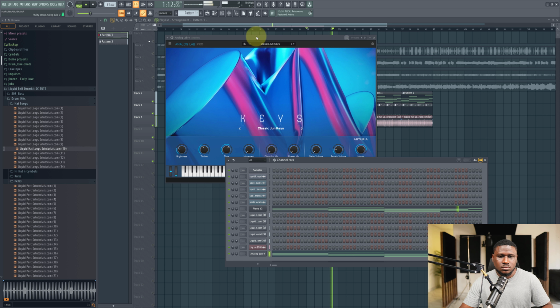So this is nice. So let's raise the volume a little bit. And I'm going to add some effects because it sounds too forward. Although this can work, let's see how we can tweak it a little bit to make it more interesting. We'll link it to the mixer with Ctrl L on Windows or Command L on Mac. The effect I'll be adding will be Fruity Parametric EQ 2.